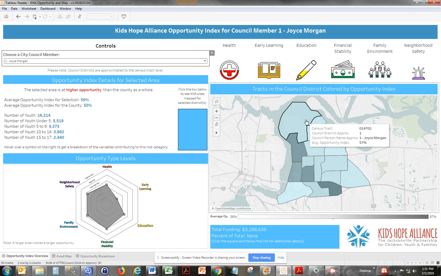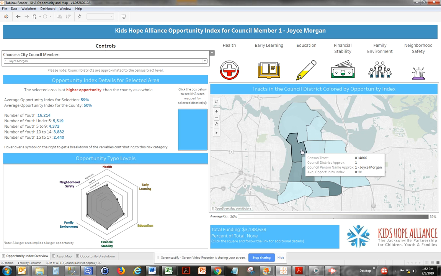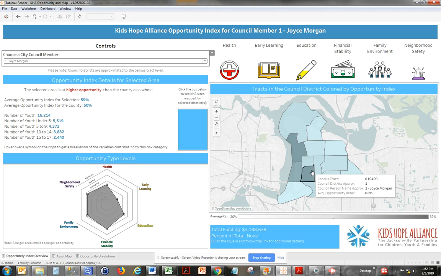As you see, the census tracts for each section of the district are now displayed. And we're seeing an opportunity index as that bottom percentile in the little rectangular box. That's telling us the opportunity to improve the situation for risk for children in that area.